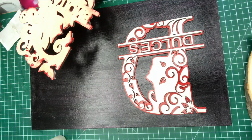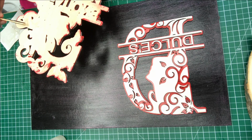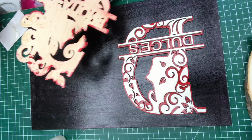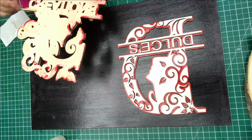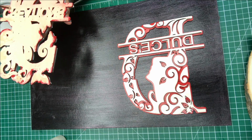I really would love to hear your comments, what you think of the letters and how it's turned out. Please do let me know. I've got the whole alphabet in this type of lettering with the lady. I think it will look absolutely stunning on boxes or even in a frame, just with an initial as a gift.